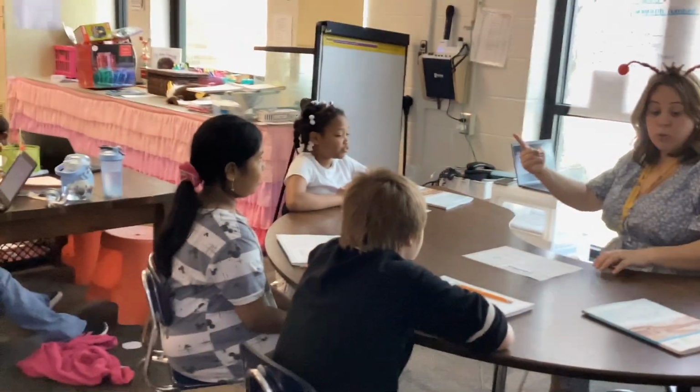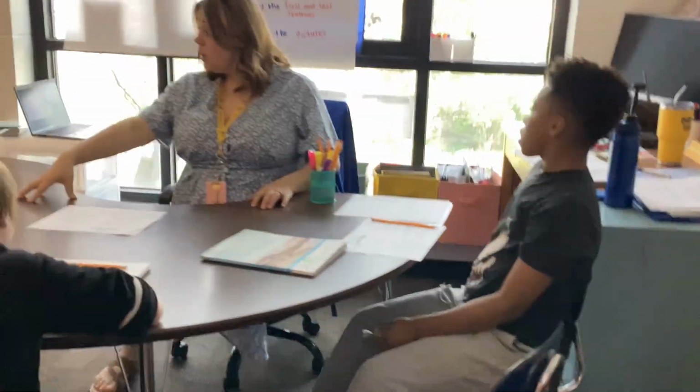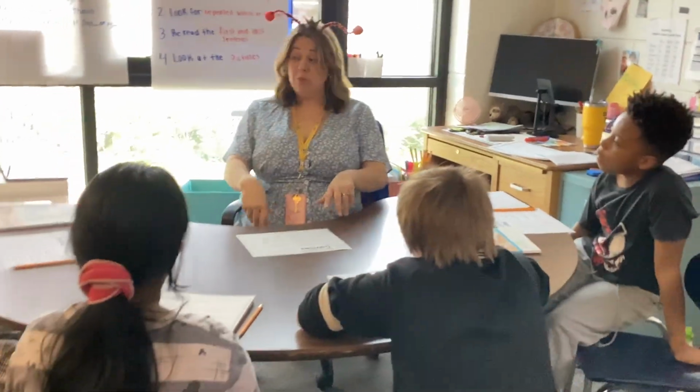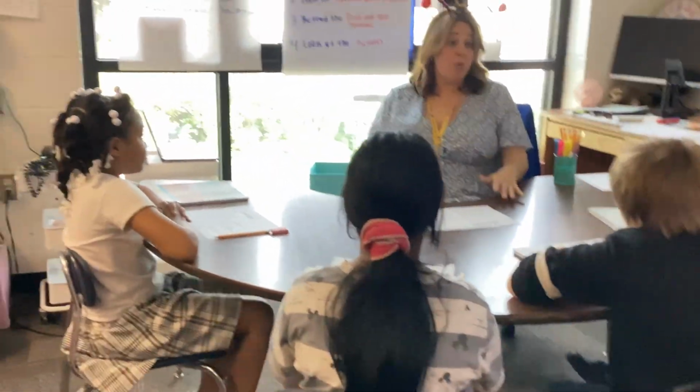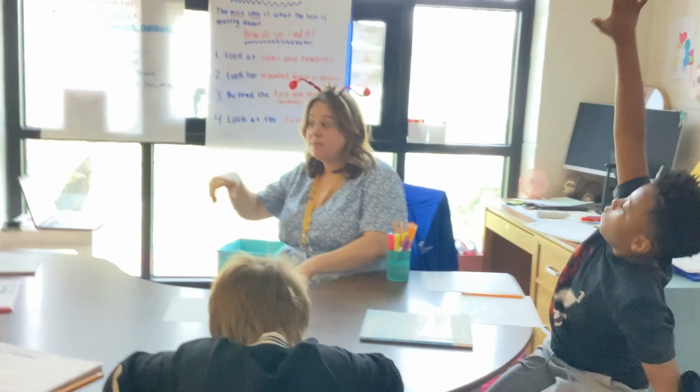Look for repeated words or phrases. Like I said earlier, if we're reading a story about a dog, right? Or we read a story and I'm seeing the word dog, dog, dog, dog, dog. It's repeated like 5 or 6 times or even more. Chances are, this story's mostly going to be about a what? A dog. It's mostly going to be about a dog. All right, what's the third thing I can do?